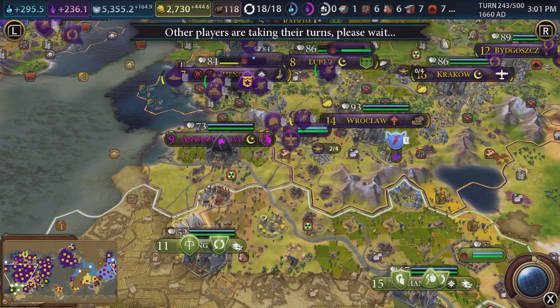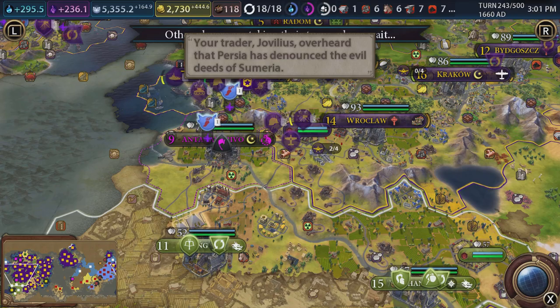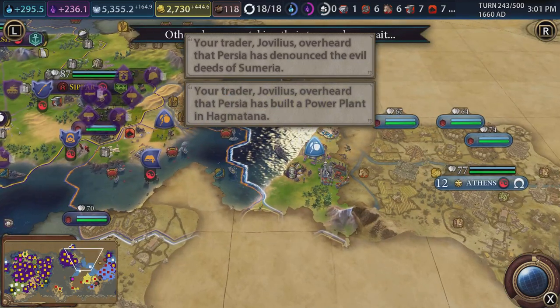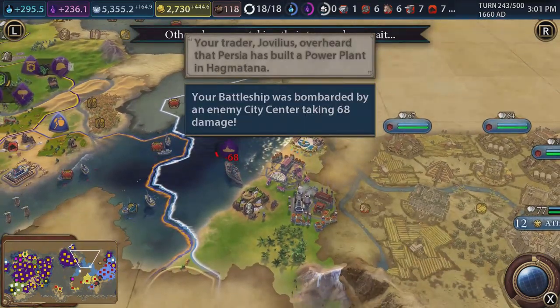But I think once we take the city state and that city, I have no interest in continuing... Ooh, the frame rate dropped. Ooh, it's to be expected at this stage. There's a lot going on. Okay, that's not so much of a... Jesus Christ.